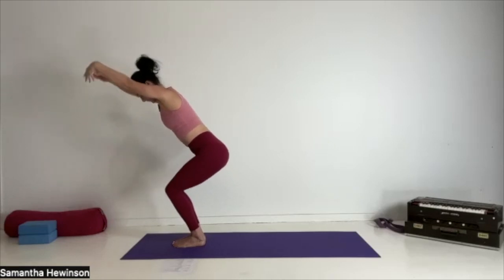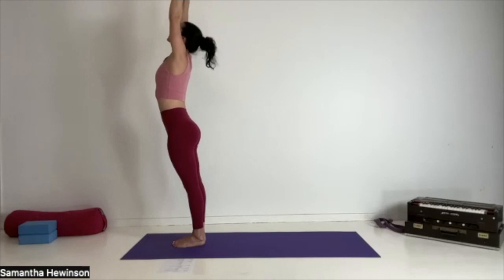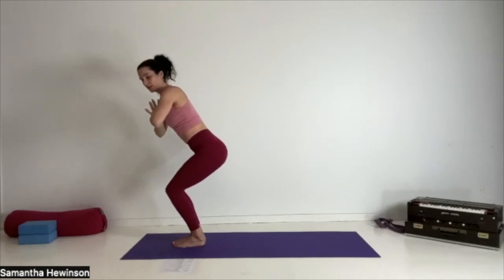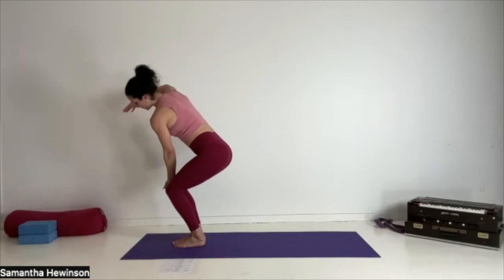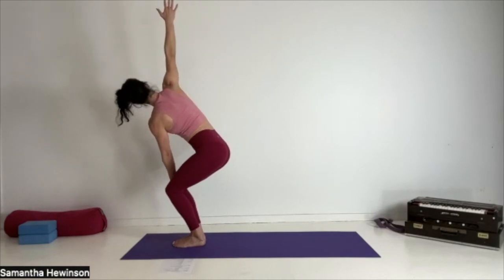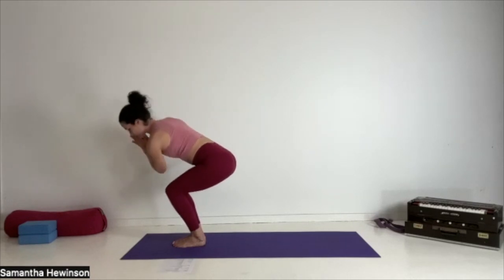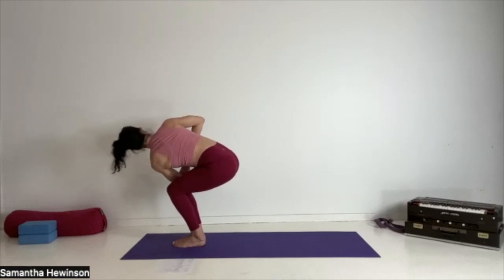And inhaling. Lift up. Exhaling. Hands to prayer position, coming back into chair. In a modified twist, if you like. Inhale. Or if you feel able to go deeper, elbow to the outside of your knee, turning to look over your shoulder.